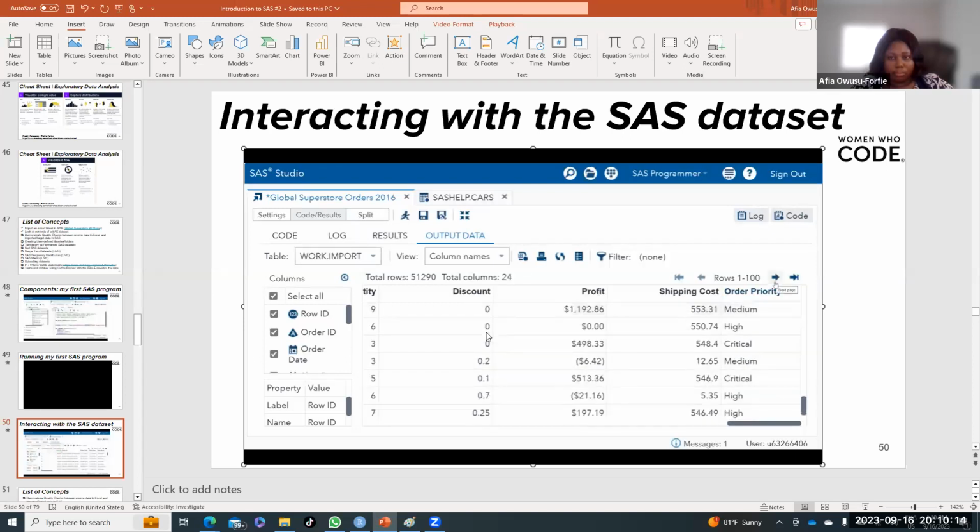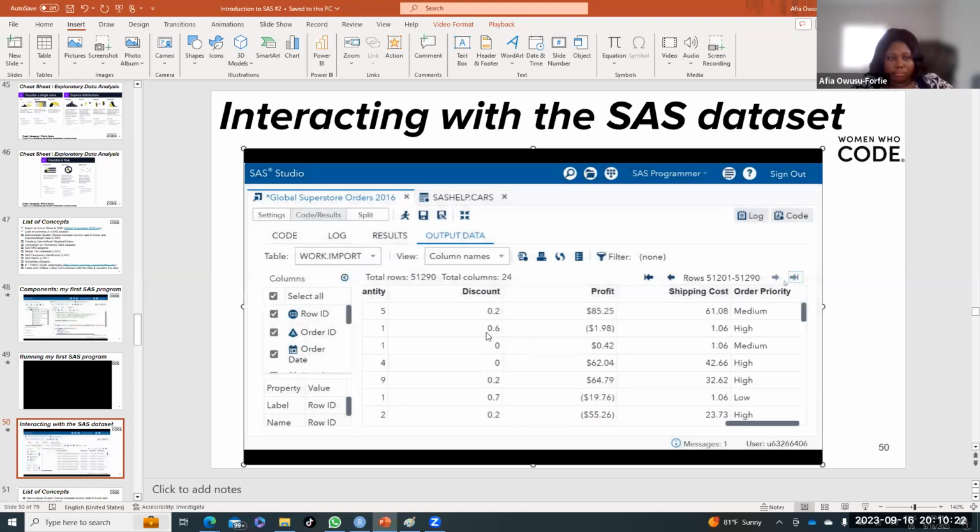And this is the top part of the program, 1 to 100. And then the last set of programming rows are from 51,201 through to 51,290.